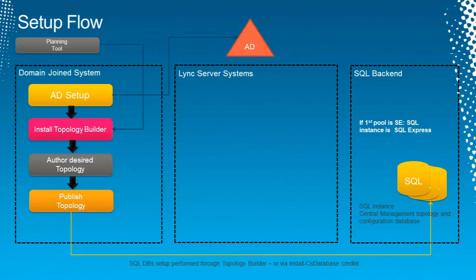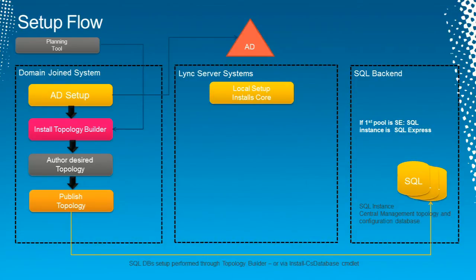Yes, you can do an edge as well, but you can deploy any other machine as well. But we recommend to start with the front end, because the first front end will also act as the central management server and will push out the configuration changes. There's no real order required, but we recommend to do the first front end first.